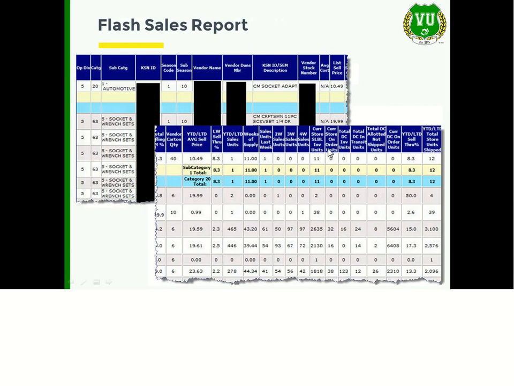And I would expect to see some of that store on order decrease as more things started checking in. Then I would be looking for those sales units, because we all know that sometimes even if it shows up at the store and it's on hand, maybe it's not out and ready to sell. So this is something I would definitely be checking on. And like I said a little bit earlier, you'll see the inventory information at the store, as well as the DC inventory and in transit. You can see the year-to-date sell-through percent, so you've got last week and year-to-date, as well as the total store units shipped year-to-date or life-to-date.